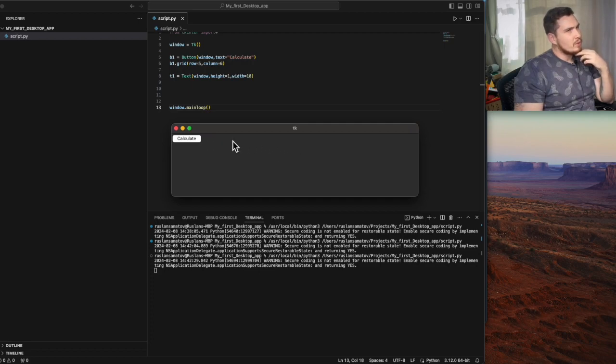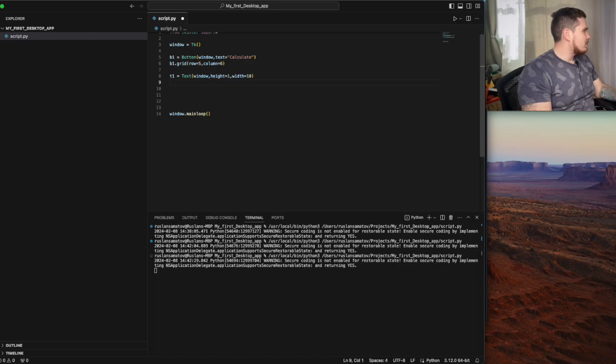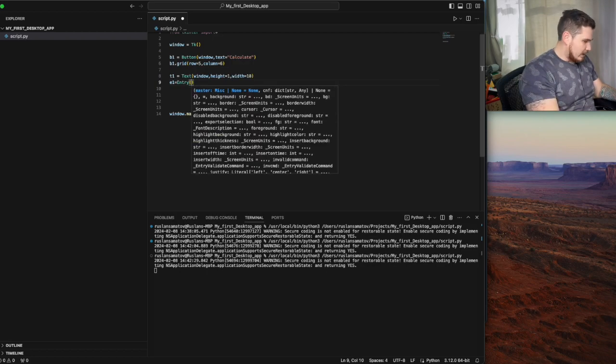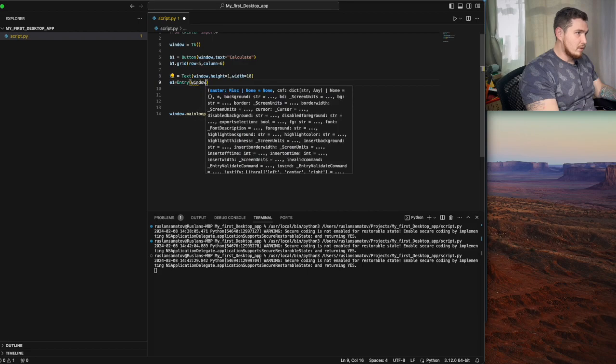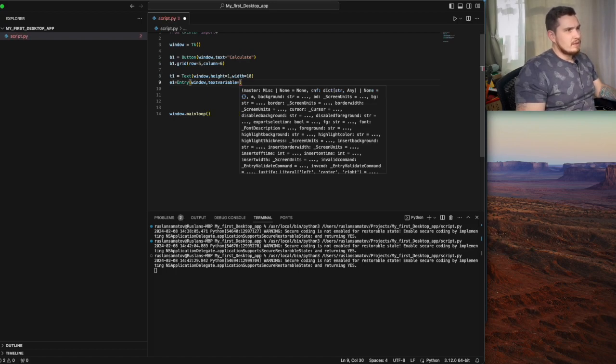Now where we want to enter our text, and we know that we will consume text from the user, but where we want to put it. Let's say it will be entry. In Tkinter it's called entry. Let's call it E1, but the variable name you can put wherever you want. Again, we are going to add it to our window widget, which we created above at line 3. And now we need to customize the size of it, right? So it will be the text variable.